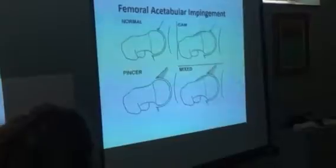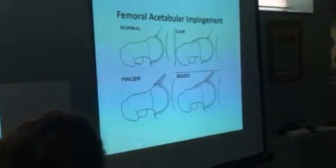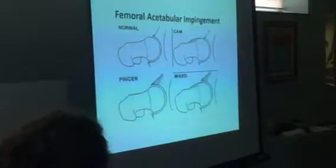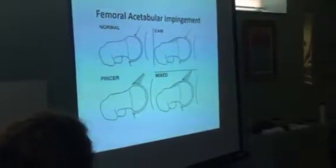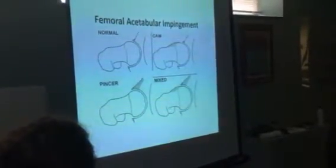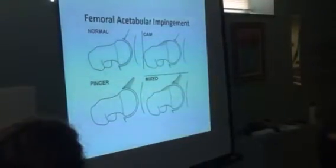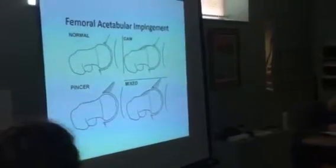Again, the gold standard to see whether or not your patient tomorrow needs surgery or not is run them through everything we ran through this weekend and do that for 3 weeks and do an amazing job with it and then see where it's at. So I pay very, very little attention to the size of the tear. Like the severity of the MRI, I don't really care. The trial of care is what tells me whether or not they need surgery or not. And that's true anywhere in the body, by the way.